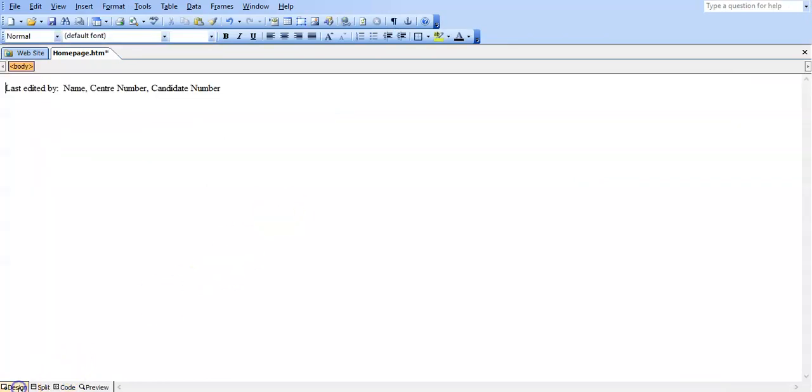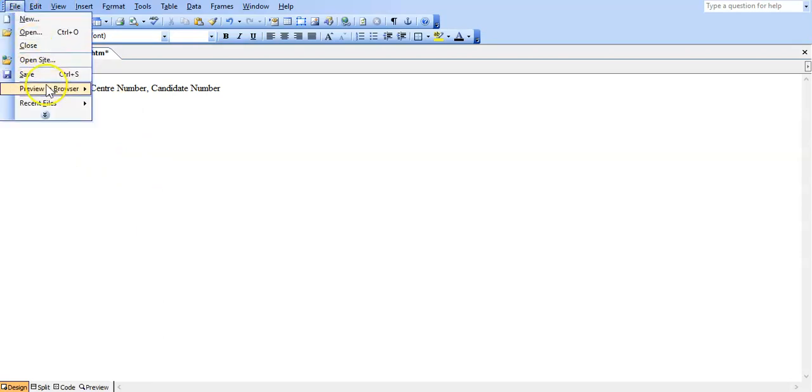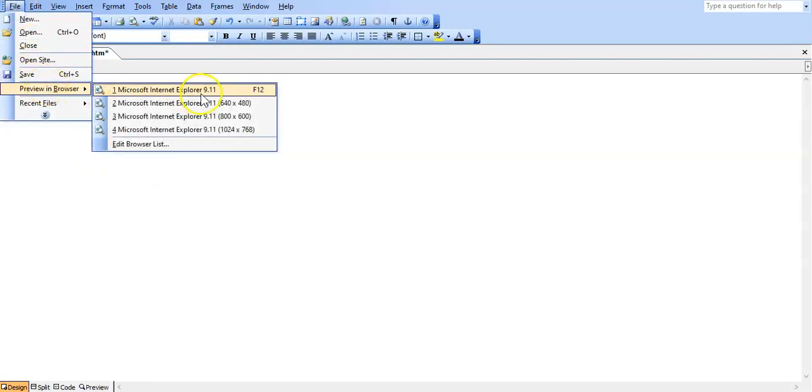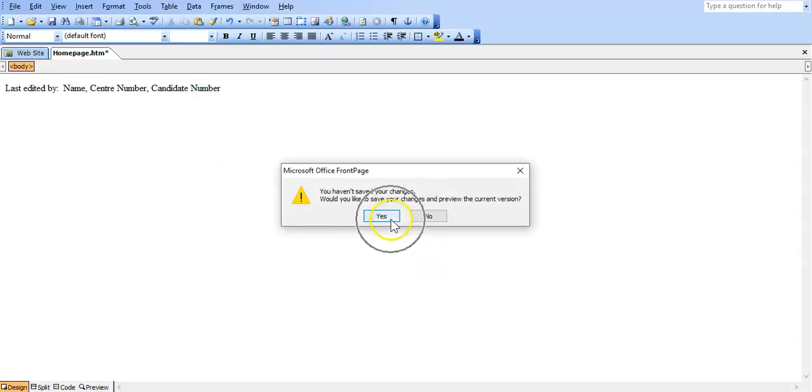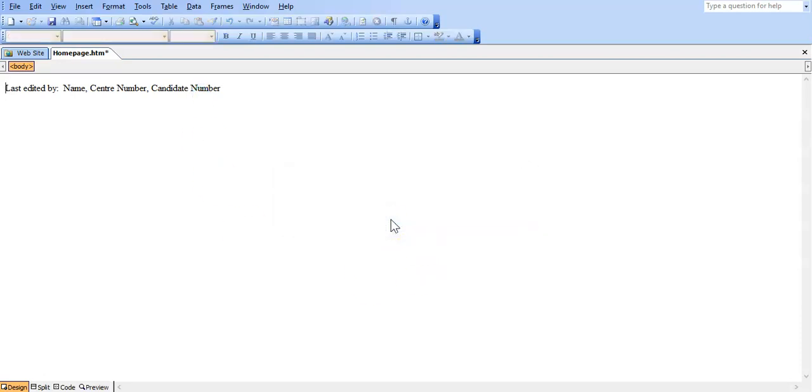So I'm going to go back to design view. You will see nothing has changed. But what will happen is if we go to file and we go to preview and browser, we just choose the first one. So it's going to save it, whatever we've done to our page, we're going to save. And what should happen now is the tab should have the title that we just made, that title of our code. So if we look over here, it's going to load. So this is what our web page will look like so far.